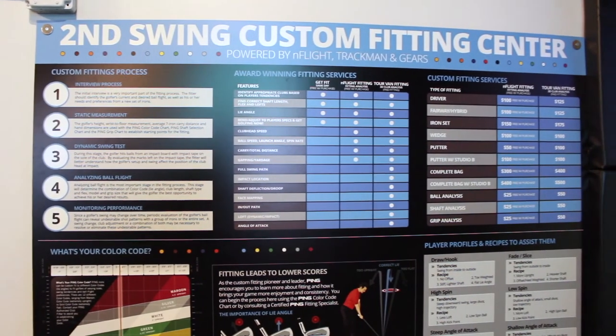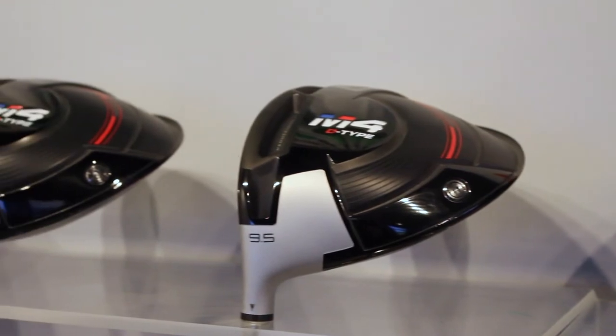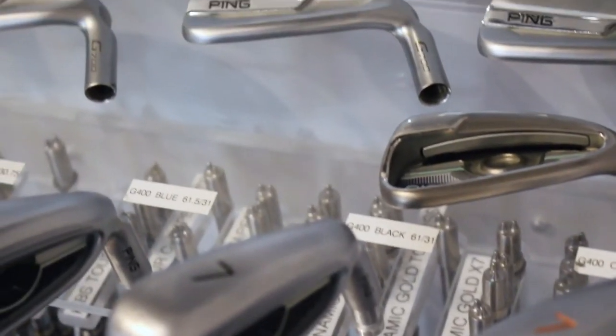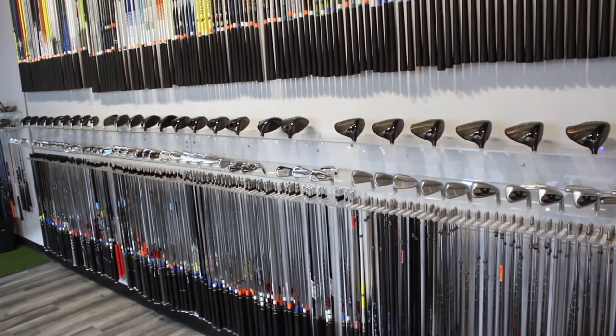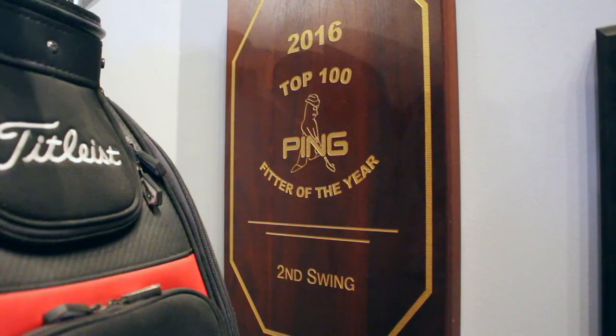Our tour van fitting is definitely geared for the club junkie. Players that really want to take advantage of the fitting process are players looking at new equipment, really wanting to understand which head fits them best when looking at a driver — maybe having preferences on iron technology. What happens if I make the head a little smaller or bigger? How does that affect ball flight, feel, and performance? We have over 50,000 head-shaft combinations in our tour van, so we have a detailed process that helps us walk through every variable as we build that golf club correctly.